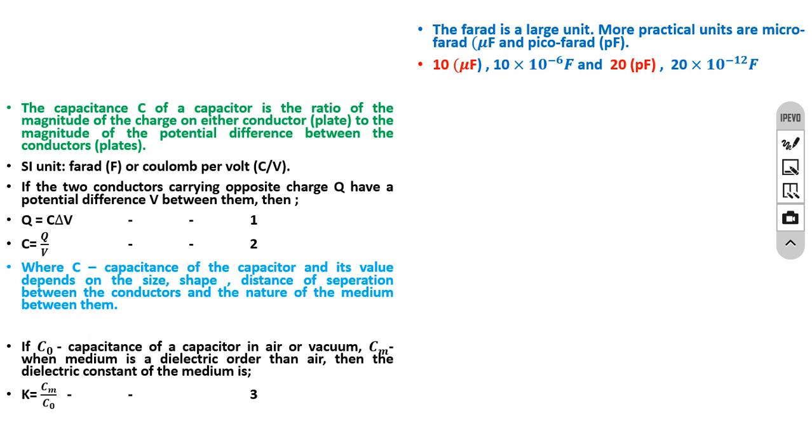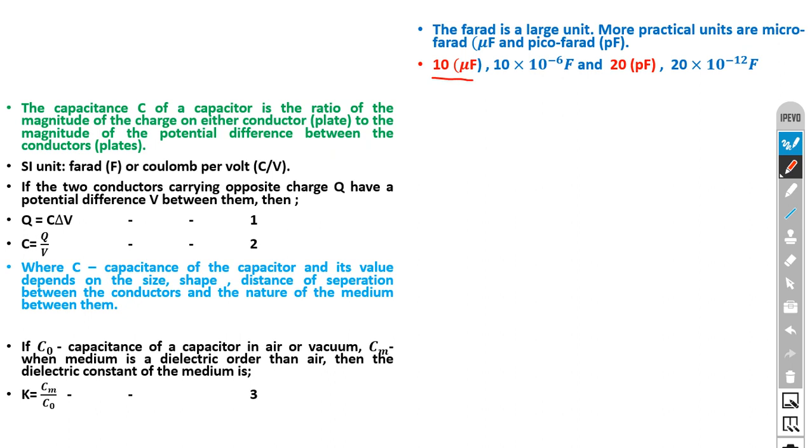So I've written it here. In case you see a write-up like this, maybe in a figure or in terms of different numbers, 10 microfarad, in this case, it means the same thing as 10 times 10 to the power minus 6. So in place of microfarad, you replace 10 to the power minus 6.